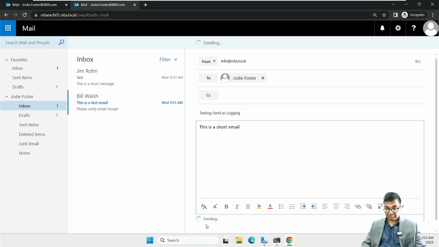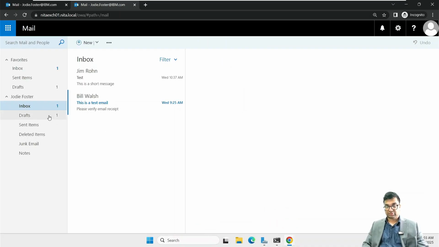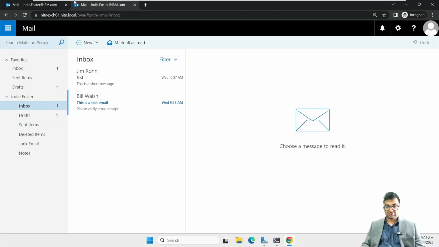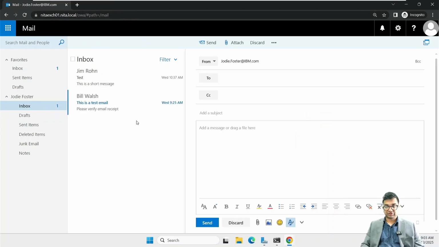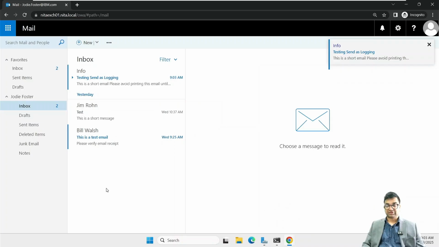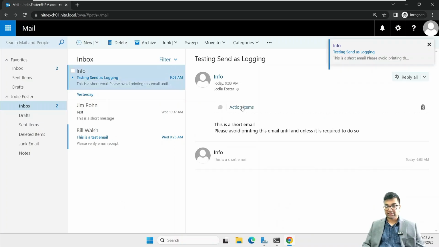I click on Send. Now you can see that this is all happening under Jodie Foster. I had two tabs open, so you can see that testing, this is already here. The email is here, and this was sent from info to Jodie Foster. Now that is the extended right that we were discussing, and that is how you configure it.